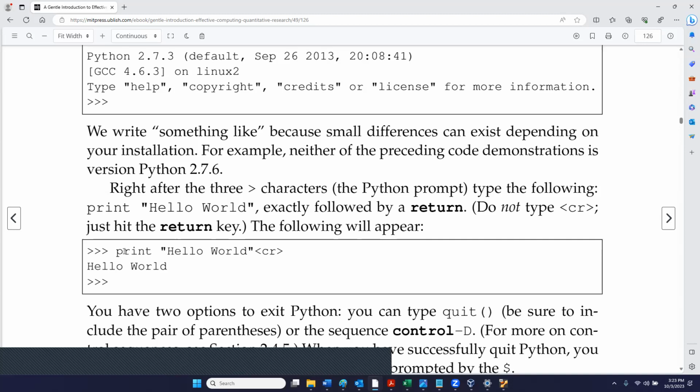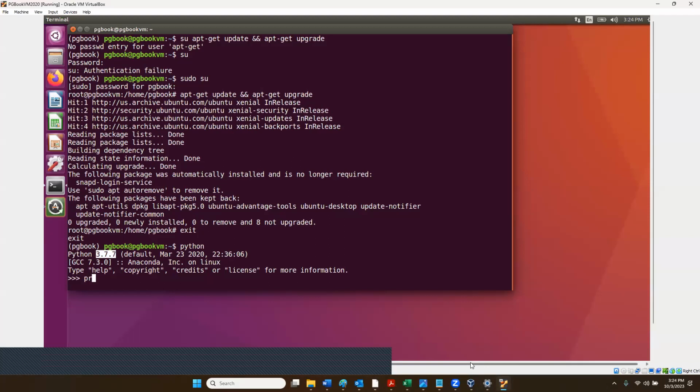So we're going to write a simple program, and most of the examples will work the same way. I'm going to go ahead and enter print hello world. And where you see this left arrow CR, right arrow, that means carriage return. So I'm going to hit enter. Whenever you see CR, you're hitting enter. So that's what I'm going to do.